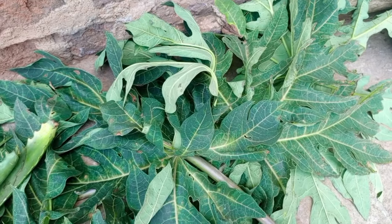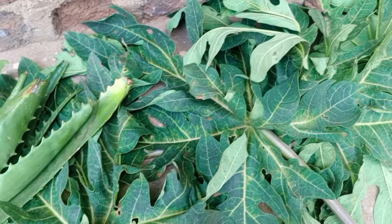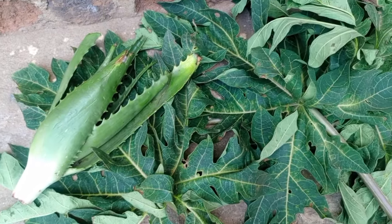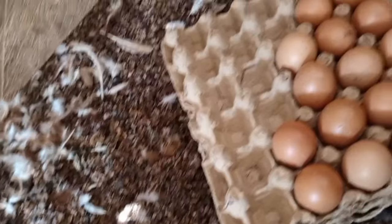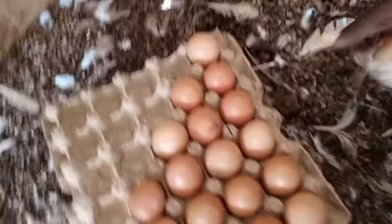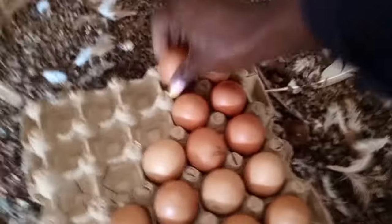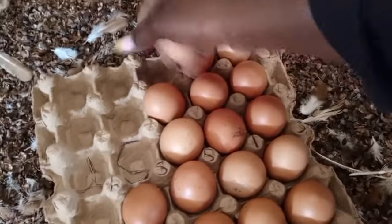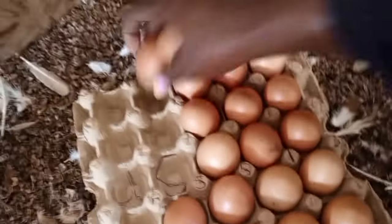That is why yesterday we collected our eggs very late. We did not get any damage because I am so consistent in using these herbal remedies. So that is why I really want us to embrace the use of these herbal remedies. And when you've decided you're going to use the herbal remedies, please, I want you to use specifically these herbal remedies. That is when you realize what is helping you in your farms.